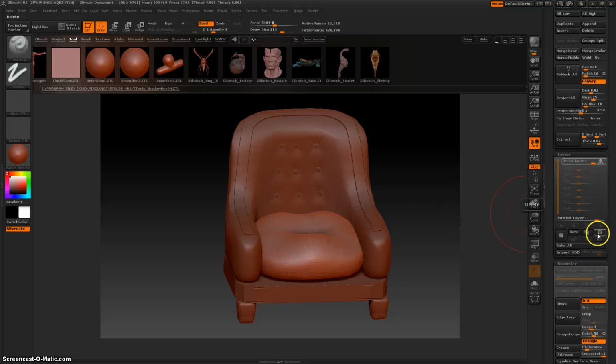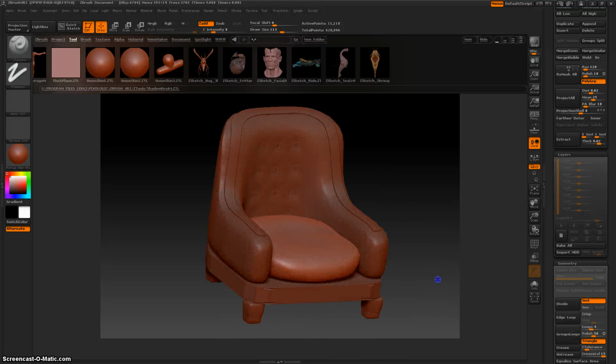I'm just going to delete this one, exit out of that. Okay, it gives you an option to sculpt things, and then if you don't like them, you can just get rid of that on the layers. So sometimes that's useful as well. Okay, I guess we're going to call that good for now.